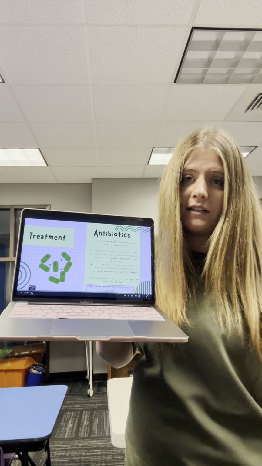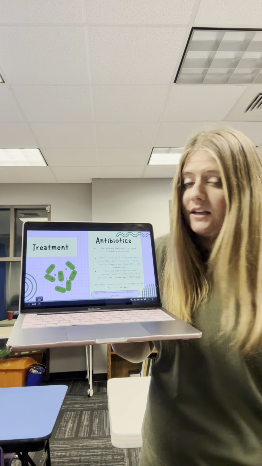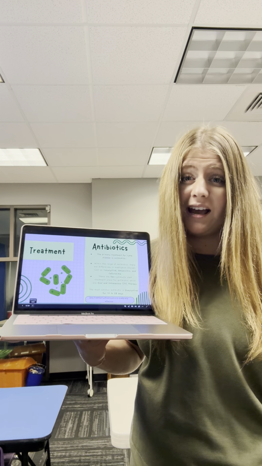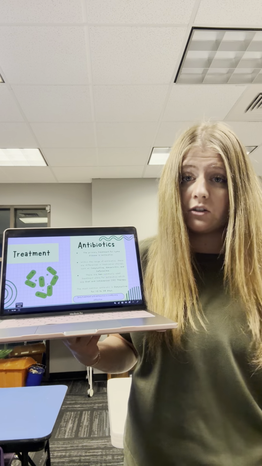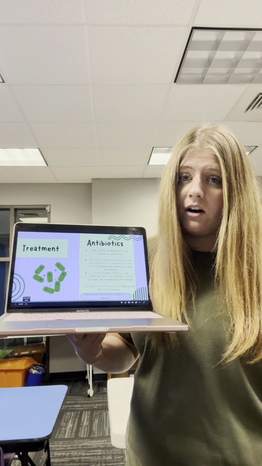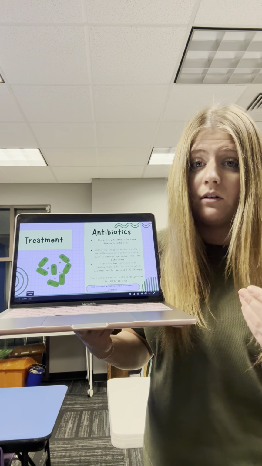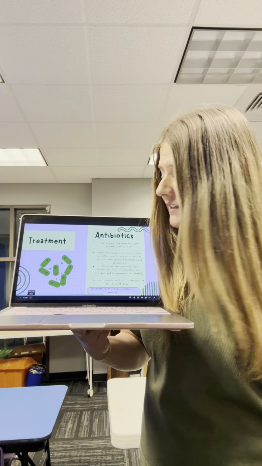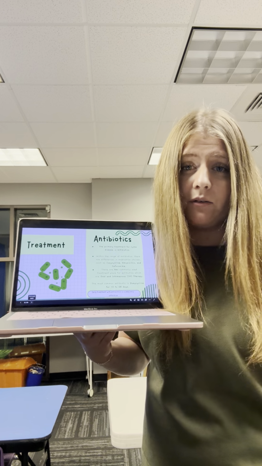So if you do get infected by Lyme disease and you got that tick bite and you start noticing certain signs, there are two really big ways to stop it, and that is antibiotics. But there are two types of antibiotics you can take: oral antibiotics and IV antibiotics, and really they are at the doctor's discretion. It is most common to do oral antibiotics. Not really best results, but most commonly used, so we are seeing higher results from it.